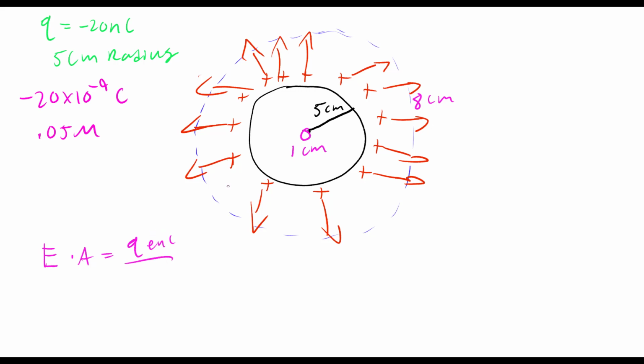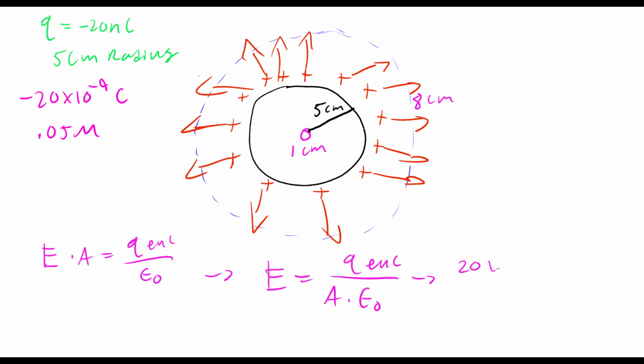They actually gave us a physical number for epsilon sub naught. Let's solve for E. So E is equal to the Q enclosed over the area times epsilon sub naught. Okay, so let's plug this in. We are given that we have what? When you're finding this, just do the magnitude.